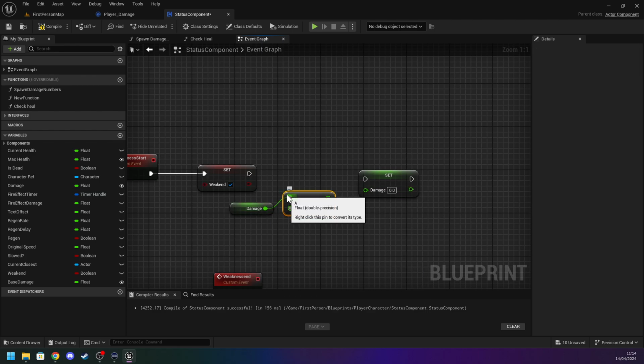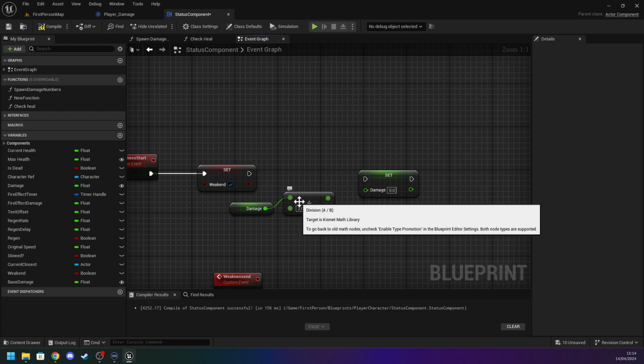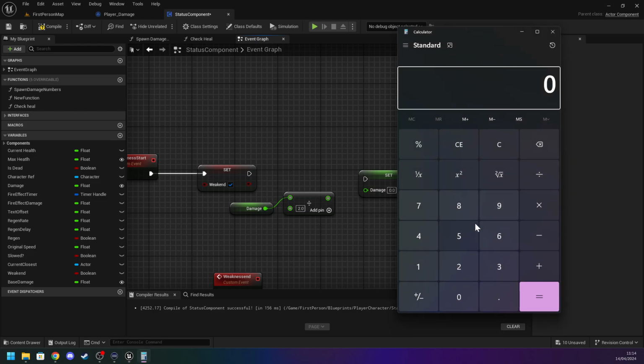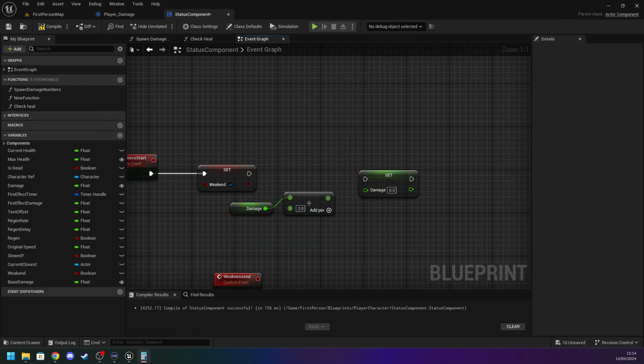Divide by 2. Just get double. So if it's just double checking. Yes, okay, I can do basic maths. Yep, I'm not an idiot, trust me. Put that in there, plug that in there, damage.